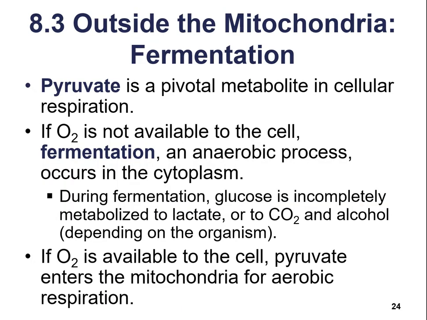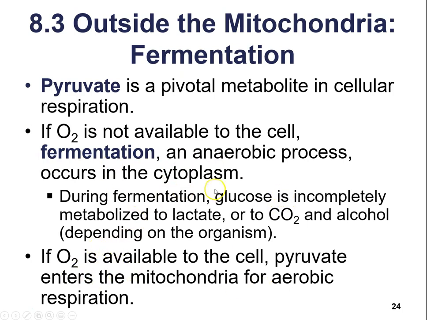Now let's talk about what will happen if there is no oxygen available. If there is oxygen available, that pyruvate will go to the mitochondria into the prep reaction. However, if there is no oxygen available, fermentation will occur. This is an anaerobic process that does not require oxygen. Fermentation occurs in the cytoplasm.